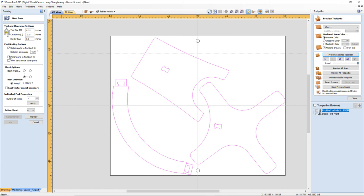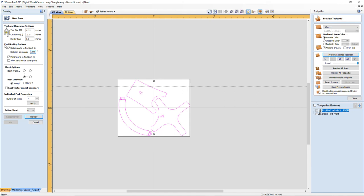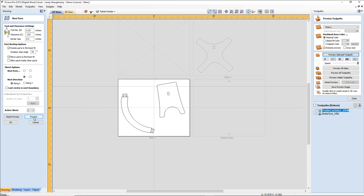No. No, I'll just do the rotation. Preview. Okay, let's see what happens if we do mirror. Okay, it's wanting to throw me in. Let's change our angle. Still wanting to throw me into two boards. I can be up against the edge. Let's change my angle even more. Let's go 30 degrees. 35. Still wanting to throw me in.